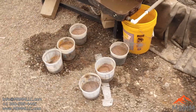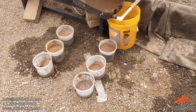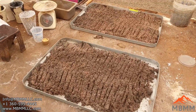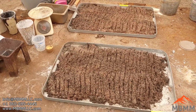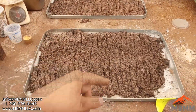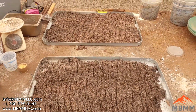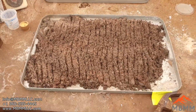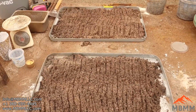But yeah, so we got all that junk cleaned up. I'll get it all kind of laid out to dry. All right, here's the material from all those miscellaneous junk, essentially, that I ran. Here's the number 1 in the back. Here's the number 2. That'll take a couple days to dry out, but we'll get that all dried out, get it weighed, and then we'll smelt some of it down and get it analyzed.